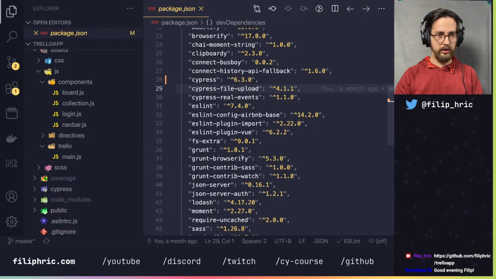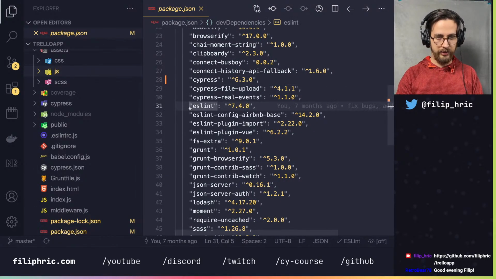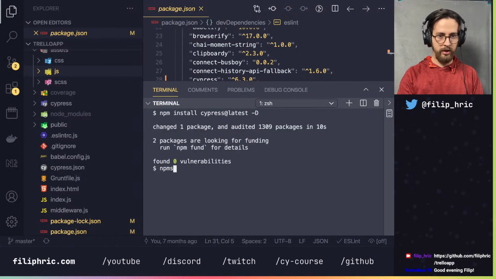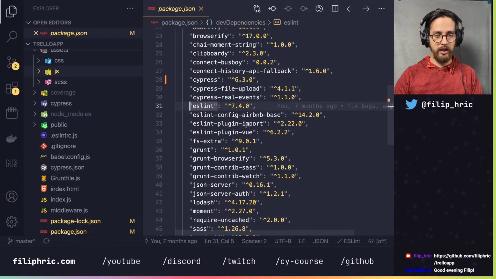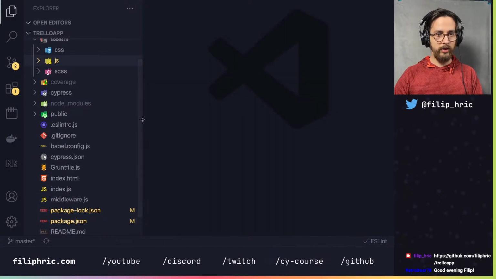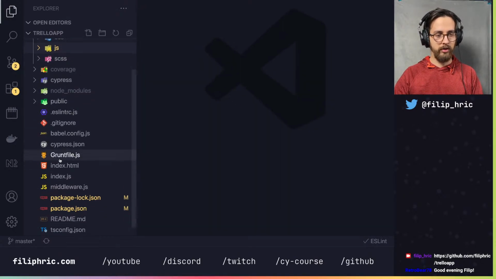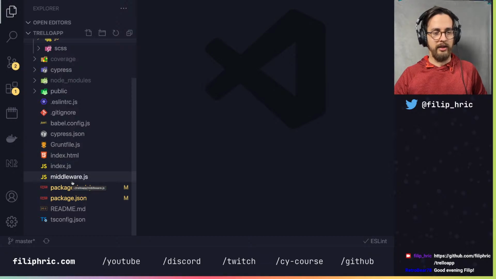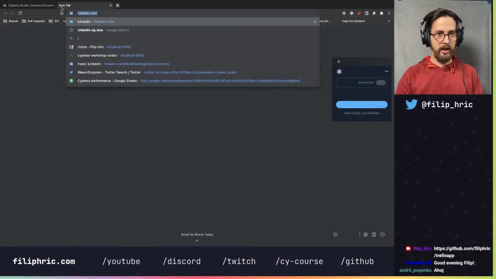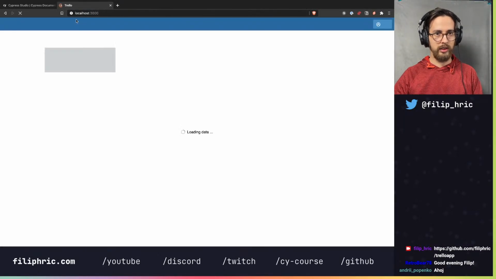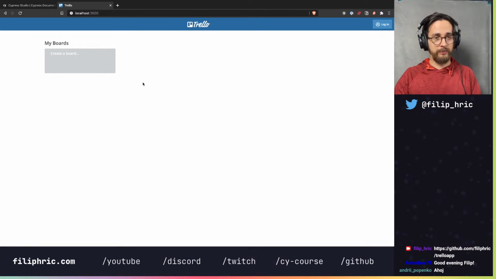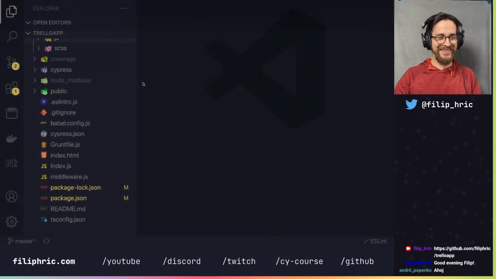We are all installed, so that's great. Let's run our app. The app is really easy to start. So if you check out the GitHub link, just clone the repo to your computer, type npm install, and then npm start will start your application, which looks something like this. Localhost 3000. It's a simple Trello board.